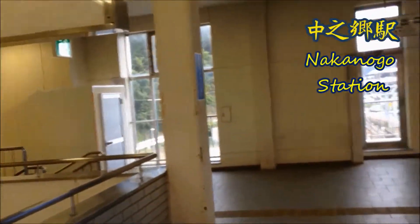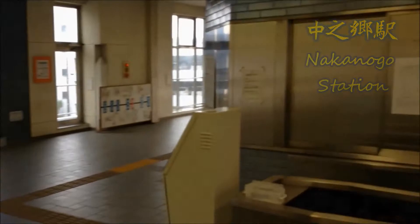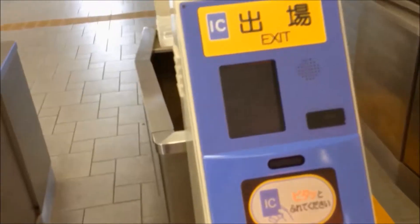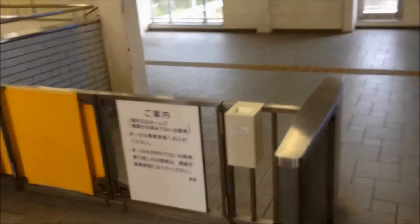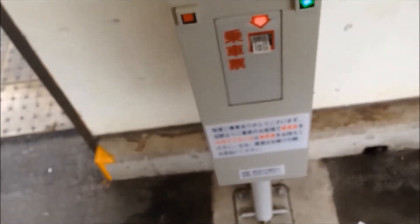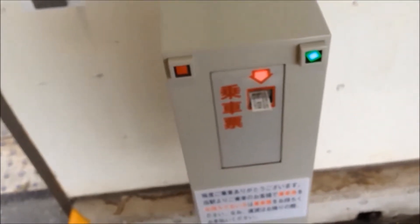So we are at Naftanovo Station and this is the first time I've seen a station with nobody working here. It's all on the trust system, I guess — you just swipe your card and go through. There's no one here. It's interesting. They also don't have ticket machines, so if you don't have a ticket already, you take one from here and they have a little explanation.